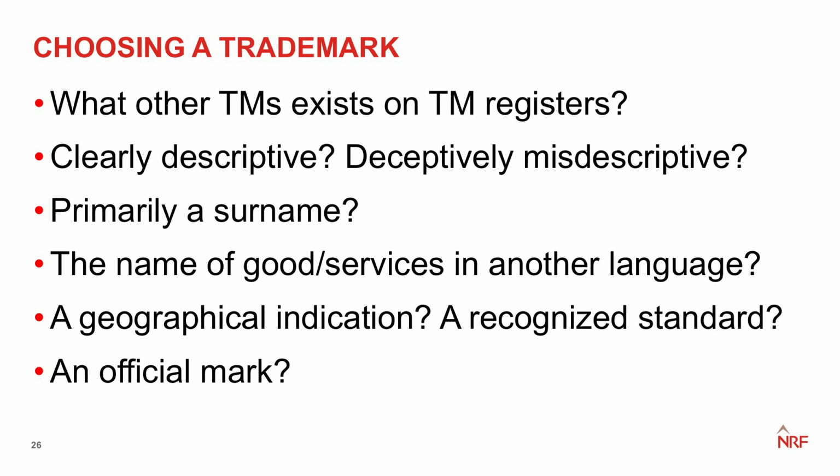So the criteria really is like, do more than 25 people in Canada have that surname? If so, then the name would be primarily a surname. But an easy way to get around that would be to add that like Brown and Sons, because when you've got that and Sons element, it's not primarily a surname, it's something else. And there's a number of other ways to get around it, but just know that if the most important part of your trademark is a surname, maybe ask a few more questions and consider adding some other distinctive elements to it.